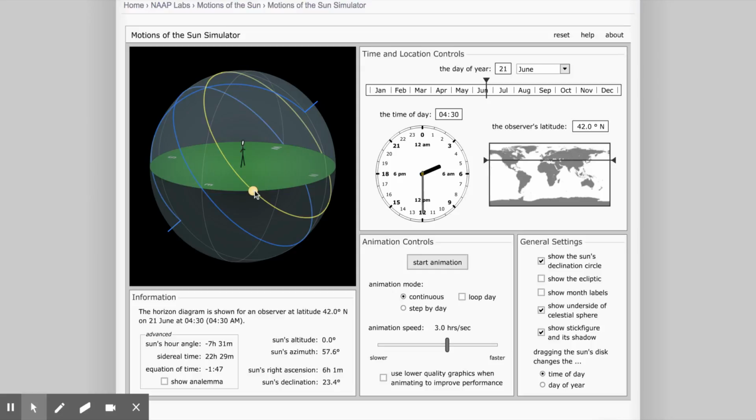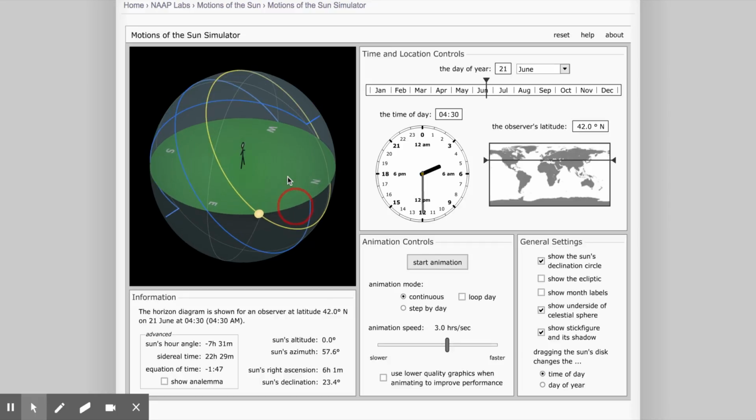So I want you guys to watch as I start to make the sun rise a little bit more. Watch this stick person over here and look for their shadow. Let me orient this a little bit so you can check out their shadow. There it is. It's a little bit faint. If you notice, their shadow is super long. But not only that, as the sun is rising in the northeast, their shadow points to the southwest.